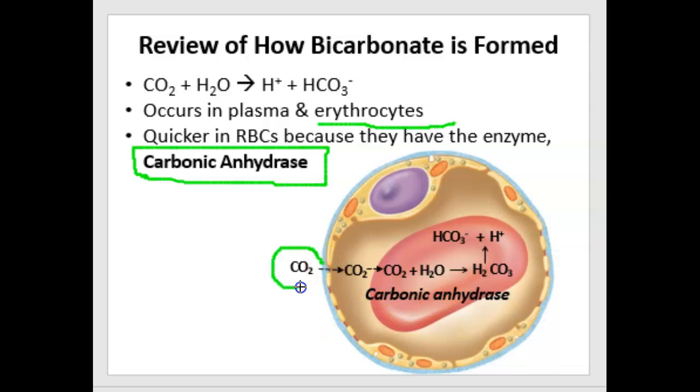So what you see is carbon dioxide entering the bloodstream. It first enters the plasma, then it goes into the red blood cell where it combines with water to form carbonic acid, which spontaneously dissociates into these 2 ions, bicarbonate and hydrogen ions. But that does not explain how so much bicarbonate gets into the plasma, because 70% of all carbon dioxide that enters the blood is going to be in the form of bicarbonate out here in the plasma. So we're going to look at that next.